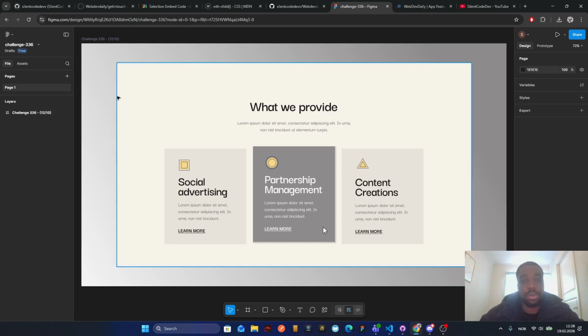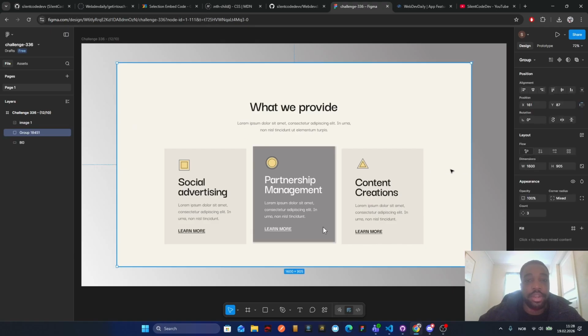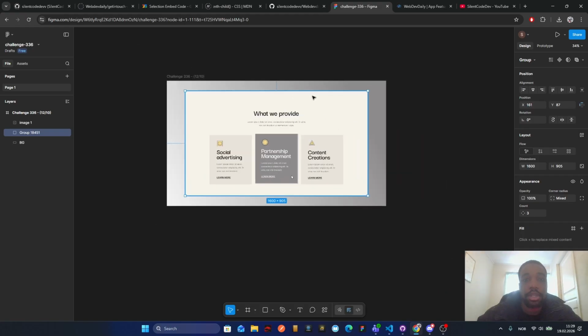All right, so this looks quite simple. We have an H1, some text, 3 cards. This has a bit of shadow. As you guys can notice, they are identical, so we only need to focus on one, and we can import, then duplicate it. They have the same size, same structure, and on mobile we can just make it a column, so it's all going to be stacked up. Simple. So let's just get started.